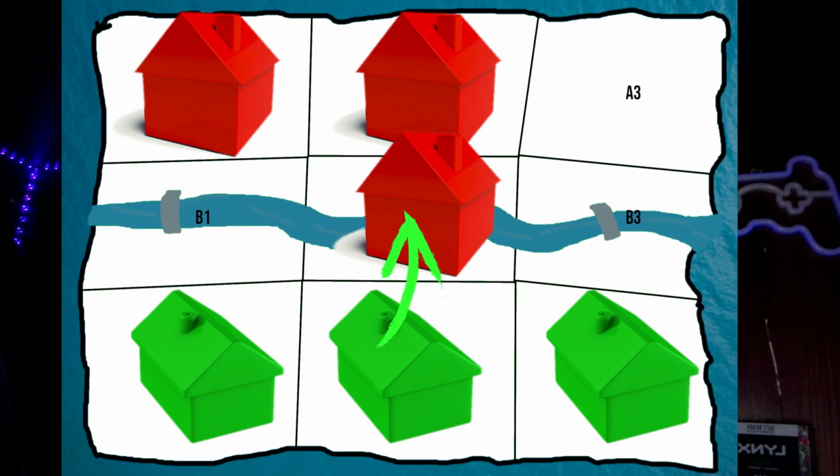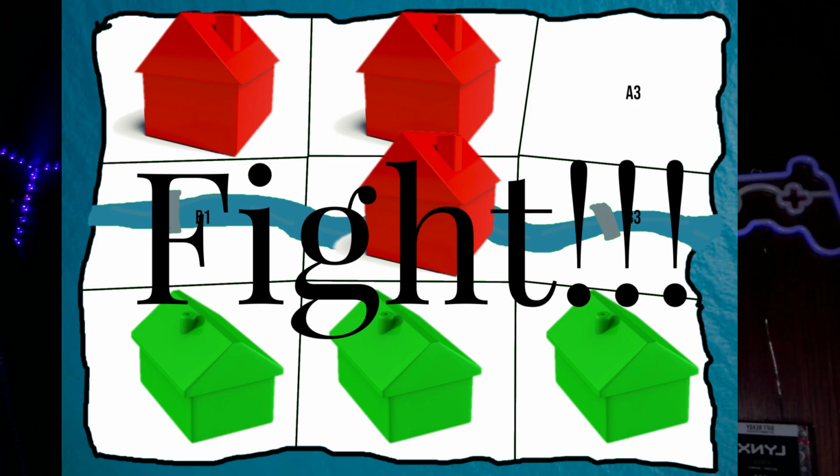But if you do vote on a contested land, one with the opposite team's house on it, you have now gone into a fight where you are the attacker, since you attacked them. As an attacker, you go last, which basically means that your enemy goes first. Going into a fight, you can choose what cards you want to bring into that fight. Make sure not to bring all your cards.